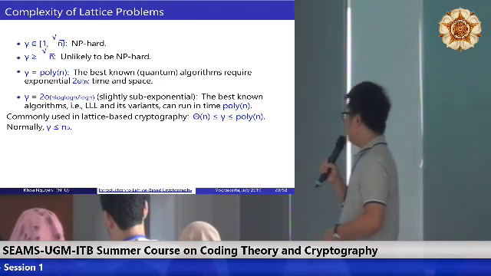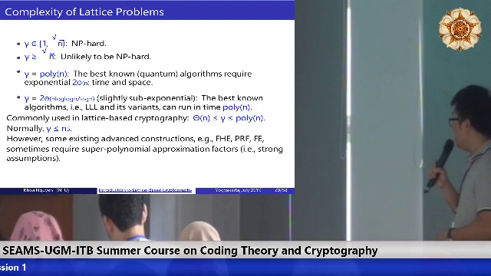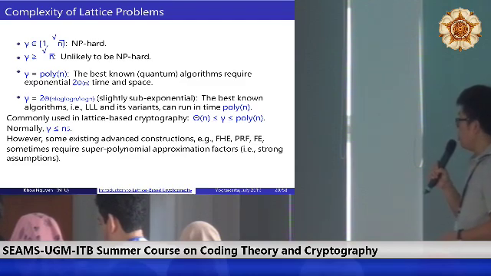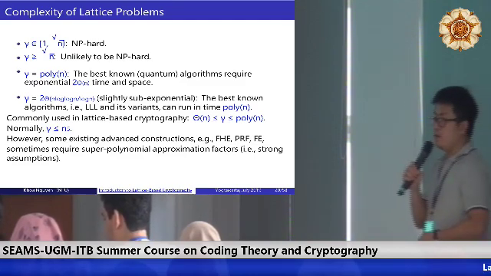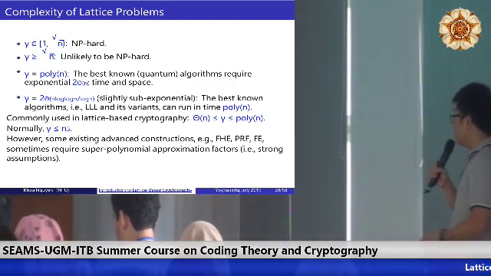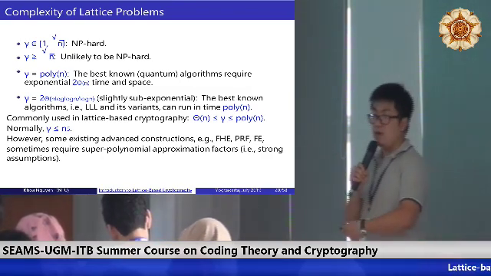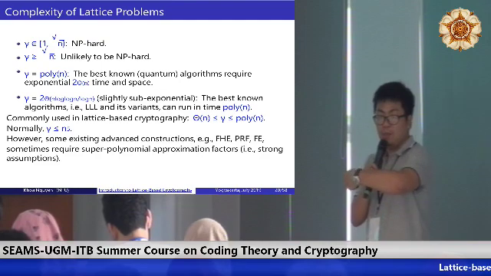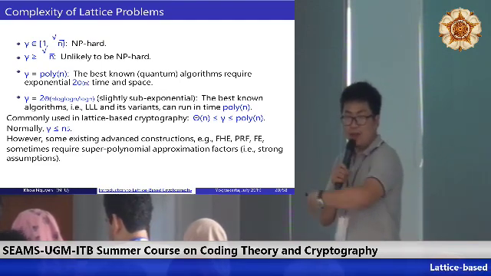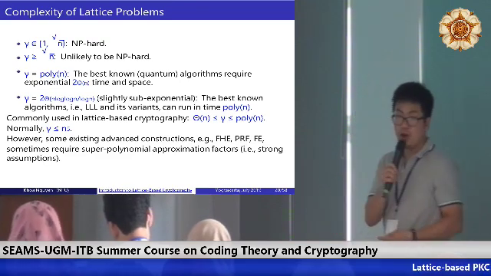Yes, and for kinds of advanced constructions like fully homomorphic encryption, PRF, which is a pseudo-random function, and functional encryption, the factor is super polynomial. It means that gamma grows faster than any polynomial function. And in these cases, we have to rely on the assumption that the lattice problem is still hard for that level of gamma, and these assumptions are strong assumptions.